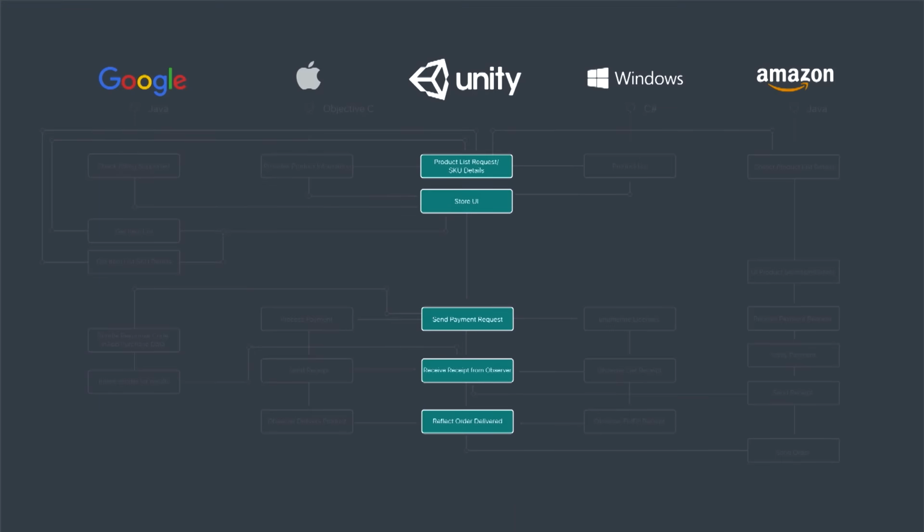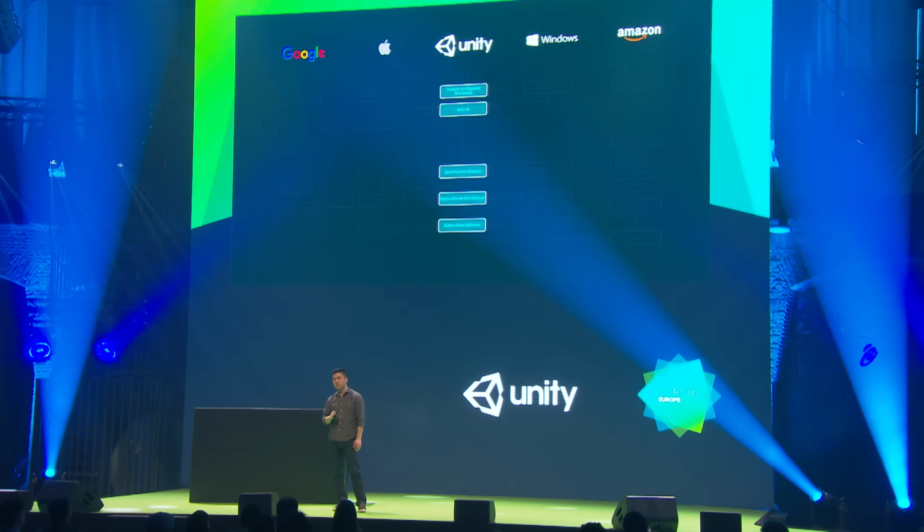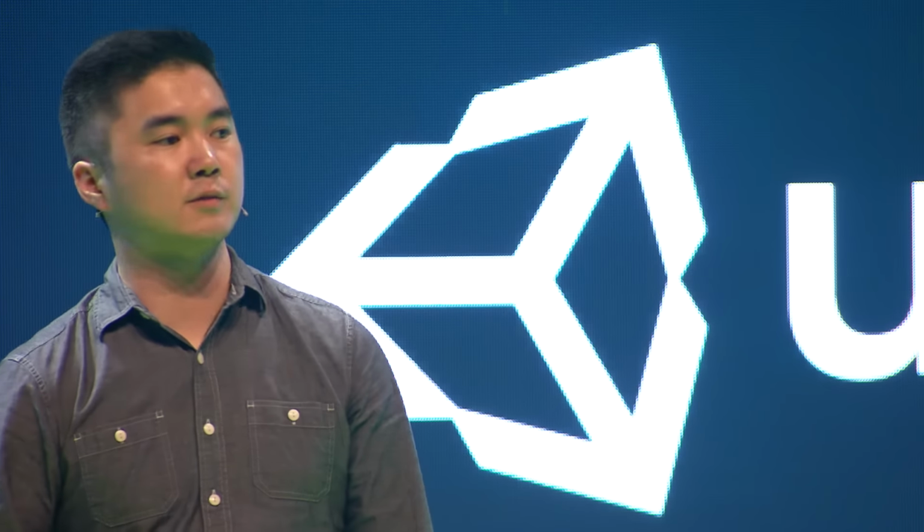Unity IAP stands this on its head. And instead of rewriting IAP code for every single store, it is adapted to work with Unity IAP. It's a single, consistent, universal API. And the benefit, of course, is saving you, the developer, a ton of time. We do the heavy lifting so that you guys can focus on what's more important, which is building great games.